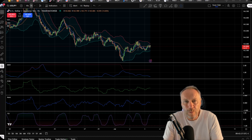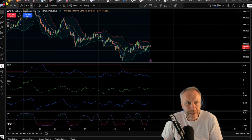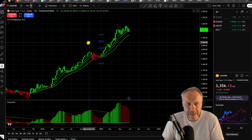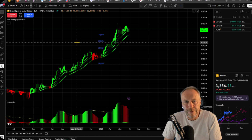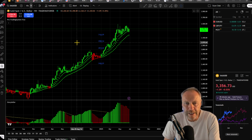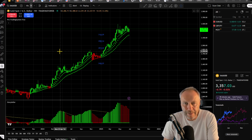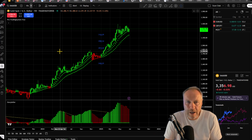You have to find a way of making it simple. And for me, it was all about using simple charts and using the color method. So many indicators on my chart were then transformed into something like this, the color method that we use today. This is the gold market. Buy on green, sell on red. Keep it simple. The color method keeps it simple. This is exactly what I needed. I didn't need more confusion.